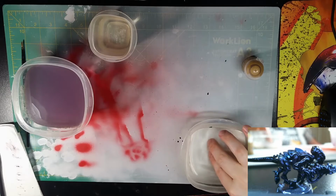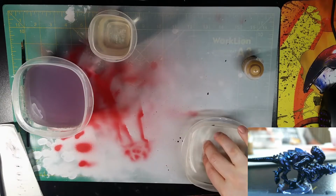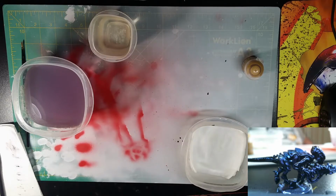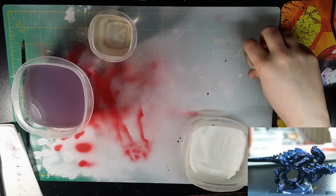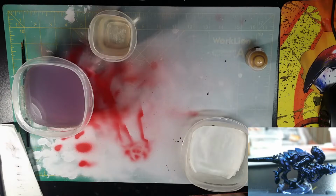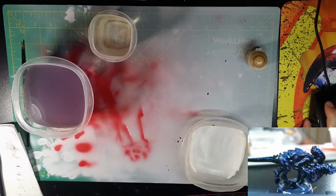Make sure our wet palette's still okay. Looking good. We got a couple beads of moisture on the surface. Pretty much what we wanted. Get our paint shaken up. And we will have another time skip here and see if our guys are done drying.